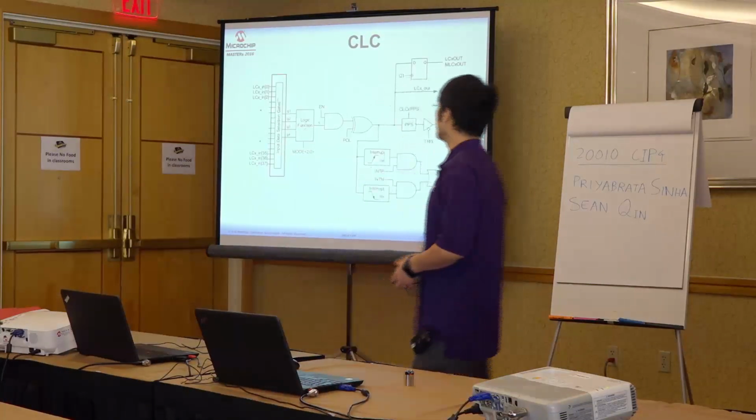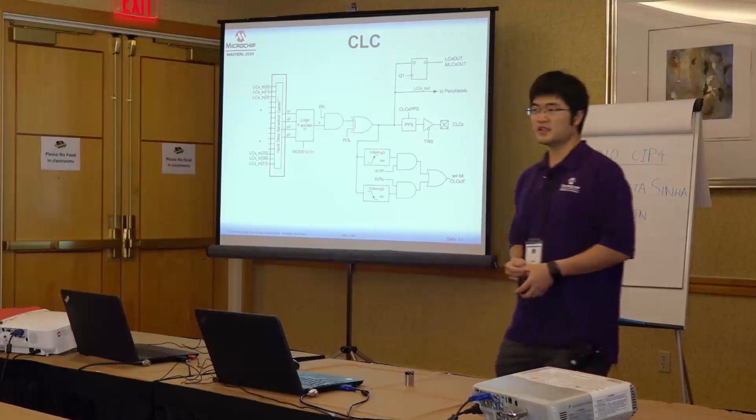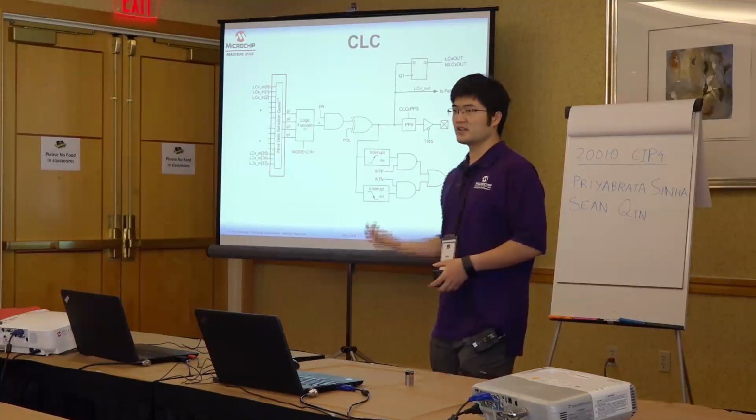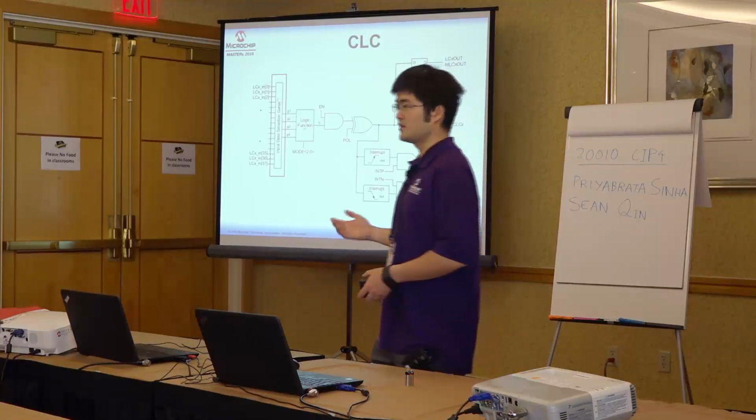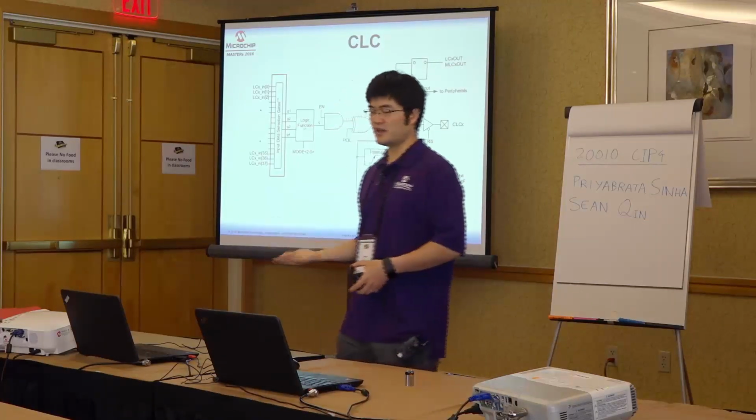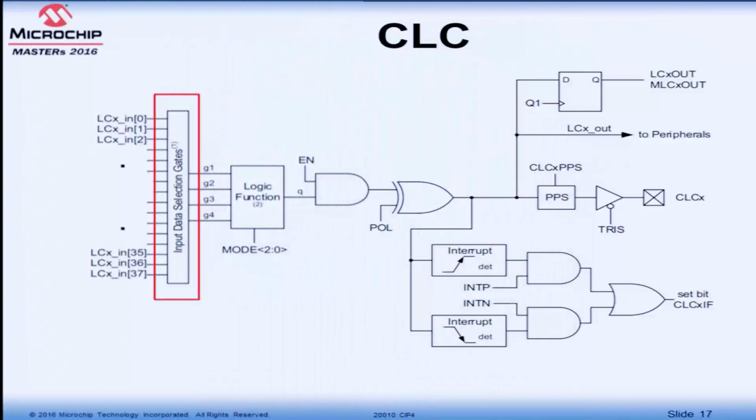The first one is the input data selection stage. Here is where you select, okay, which input I'm going to use for my CLC. Either it's from other peripherals or from the external pin. The second stage is your logic function. This is where you configure your CLC as one of the 8 basic logic components.